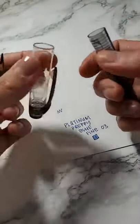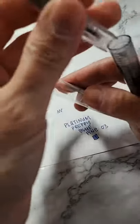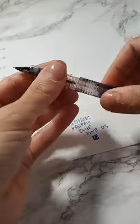Super easy. So if you guys have any other questions about these, I'm happy to answer. But I just wanted to demonstrate how you get the ink started.